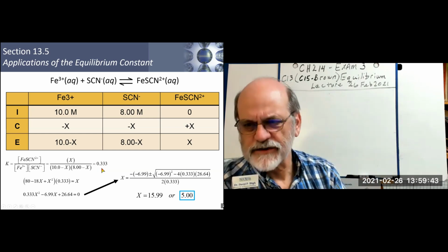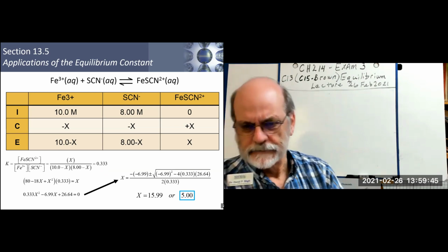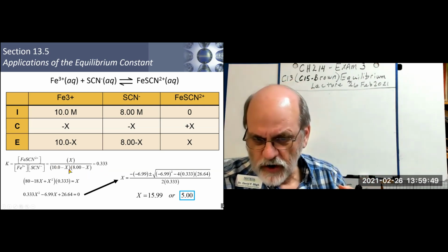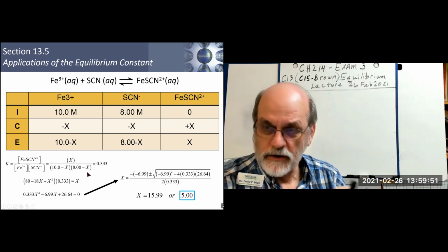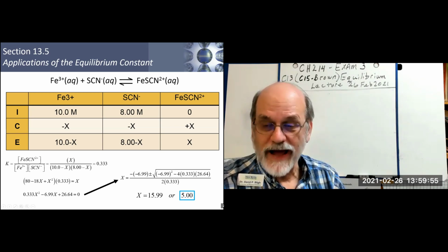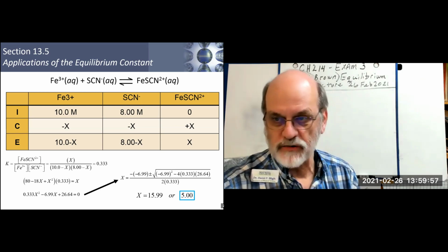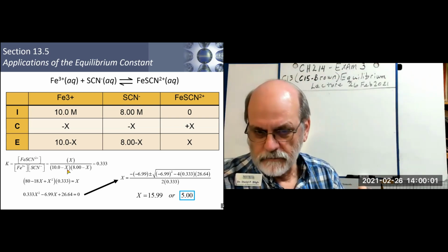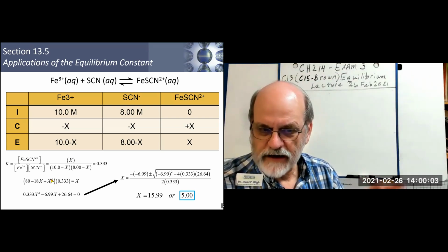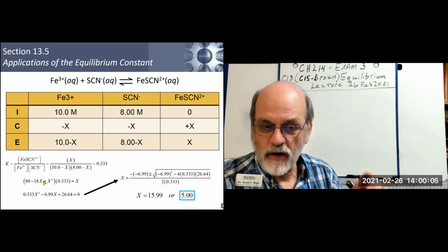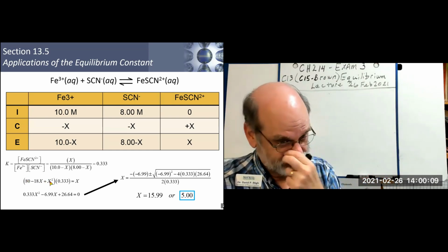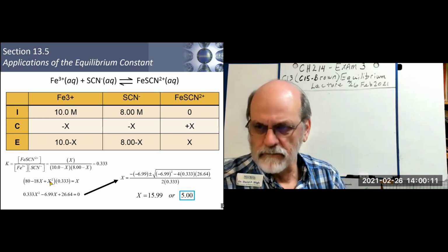Now, here comes the sticky part. Notice that when we solve this equation, we've got this term with X and this term with X. When you multiply them together, you're essentially expanding a quadratic. Remember that from algebra. You're expanding a quadratic equation. So that gives you an X term, an X squared term, an X term, and a C value in mathematical terms.